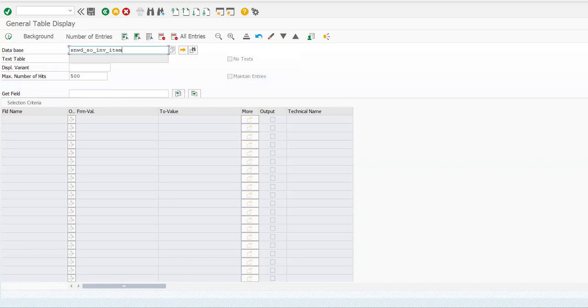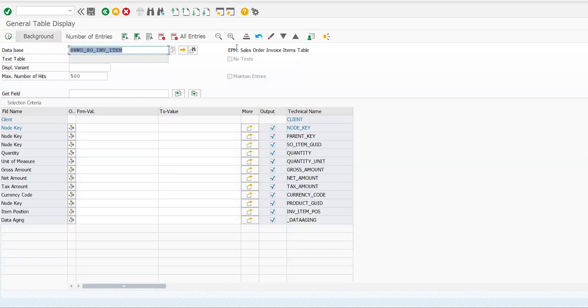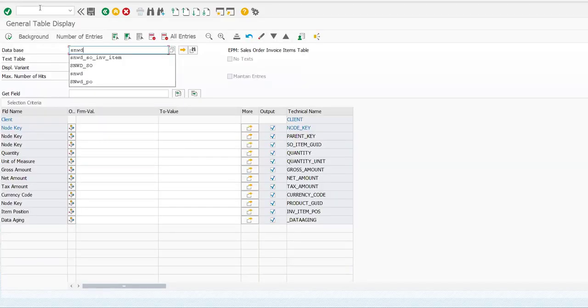This is my table for sales order invoice items, and on this I will put an association to the SNWD underscore PD table. What is my product table? SNWD underscore PD.